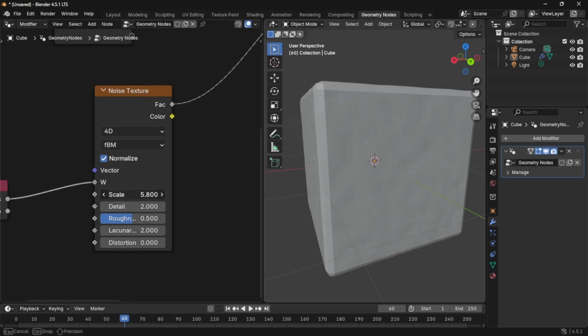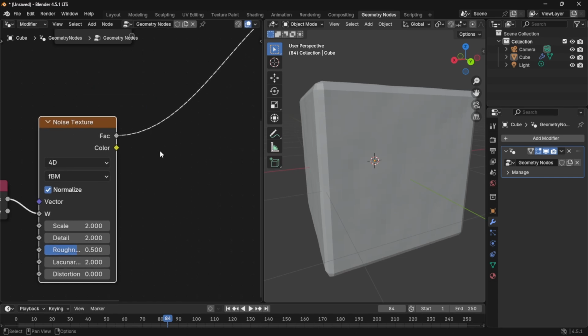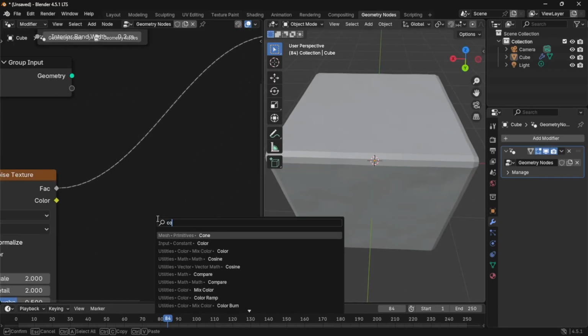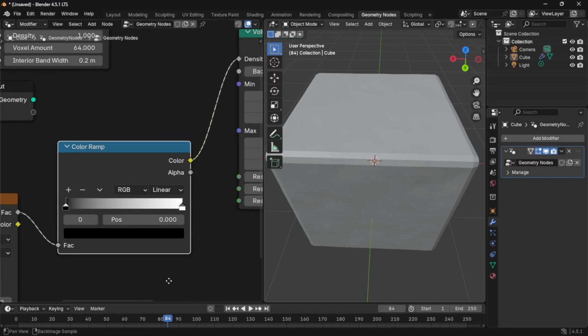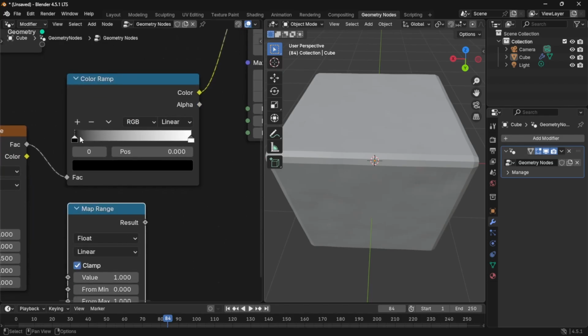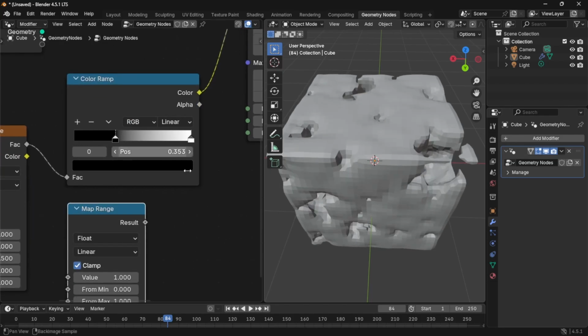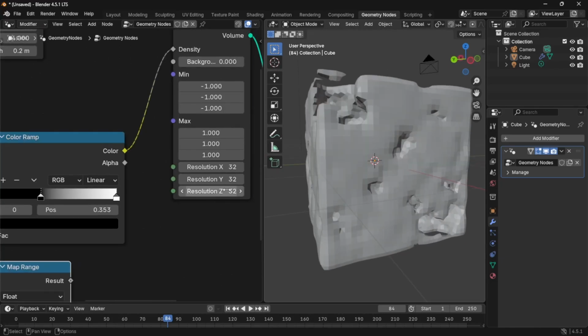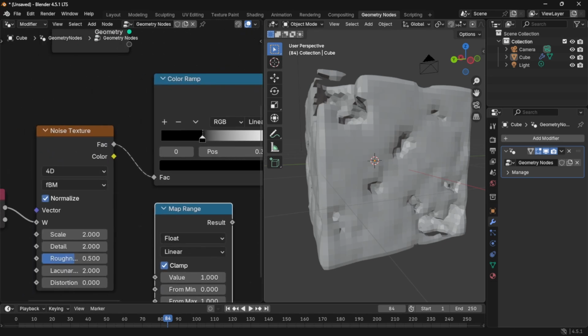Now, what I can do is I can increase the scale, or maybe I can decrease it to something like 2. It will get more smoother like that. And the detail I can increase or decrease. I think we can keep these things as it is for now. What we really need is something that will carve out some of the material. And the best way to do that is either using a color ramp or there is another node which works similarly. I think we have discussed this before. This is the map range. So what we can do is we can increase this value and you can see that some parts of it are being carved out. And initially we will use resolution 32, but later we can also make it 64.